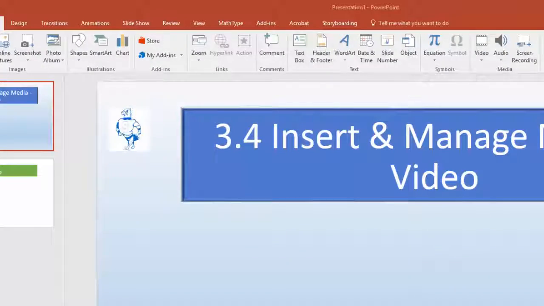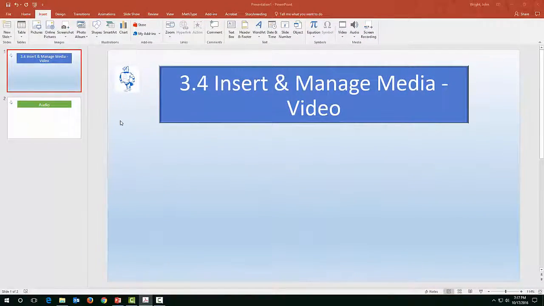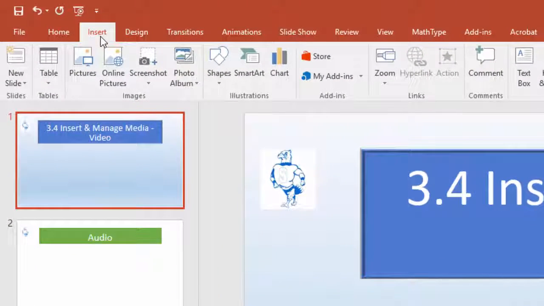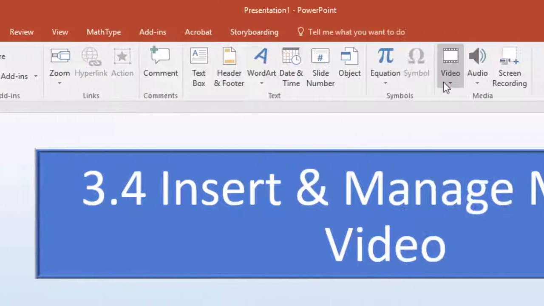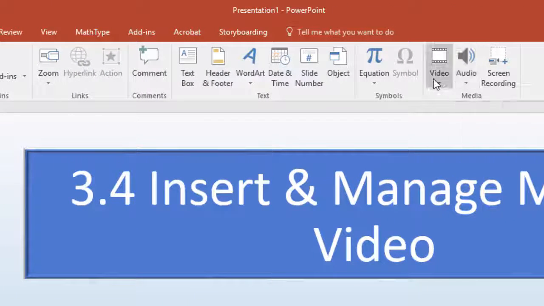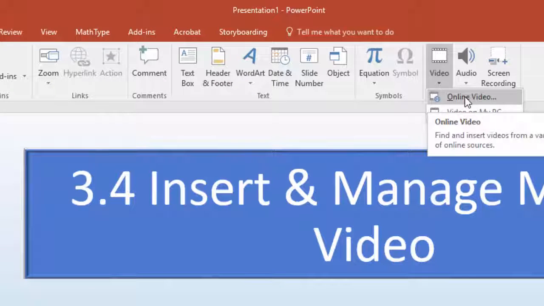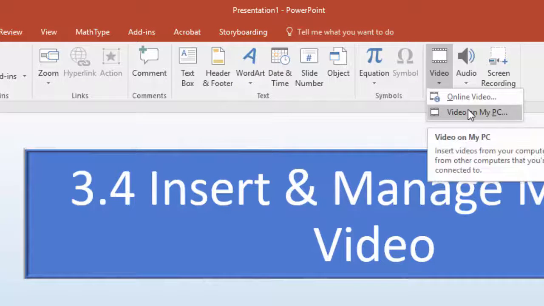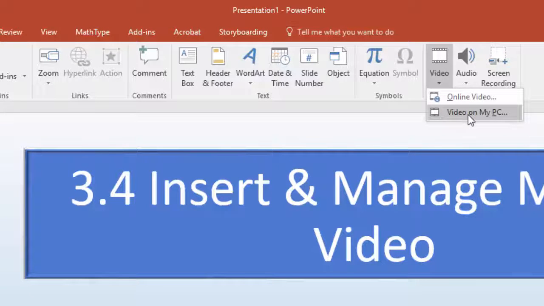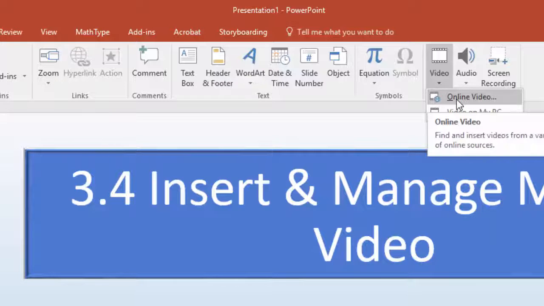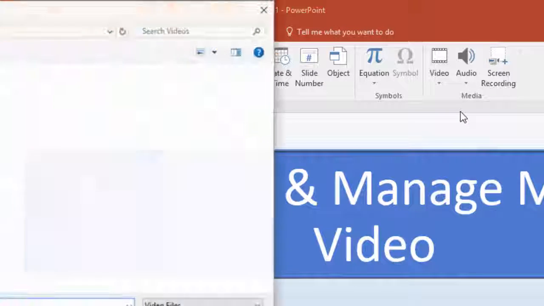So we have a quick PowerPoint to work with here, and I'm going to first go to the Insert menu and look at video. You'll notice that video and audio are both right next to each other. There is the option to use online videos, such as if you have a YouTube channel. But in this case, we will go straight to video on my PC. The certification exam will only use this as the internet is locked down, so online videos would not work.